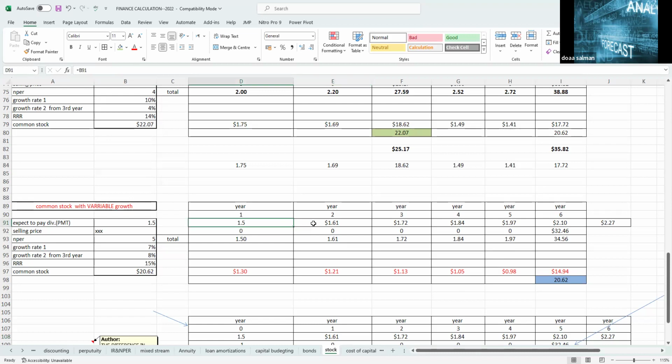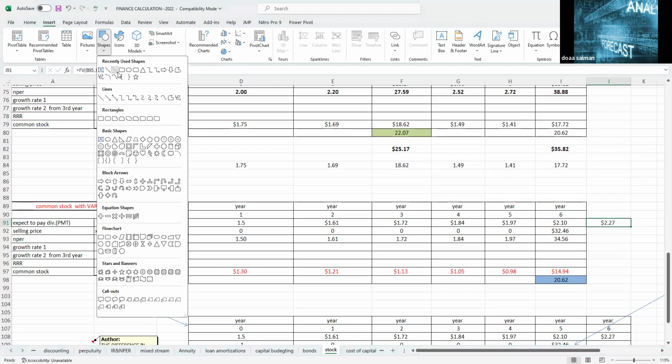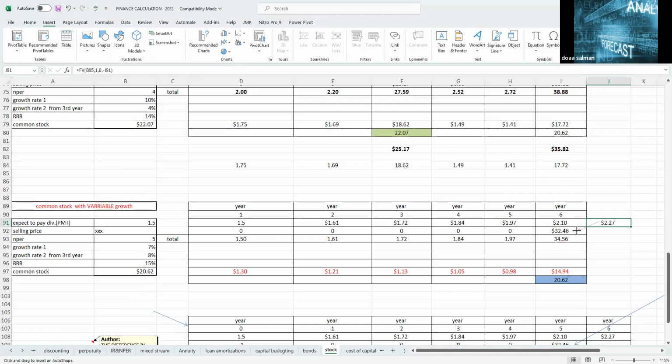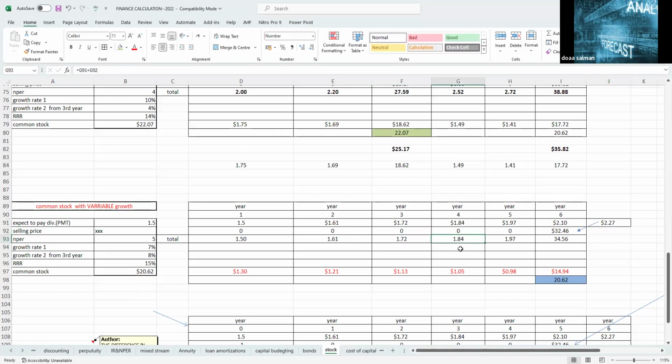1.5 will increase the following year, 1, 2, 3, 4, and this is the first. After this, we will have a new growth rate, which is the year where we are going to find the value of the stock to infinity. Here, use the constant growth model to find the value of the stock, and then you can do the discounting. So here, I just add the stream of money that I'm going to receive.